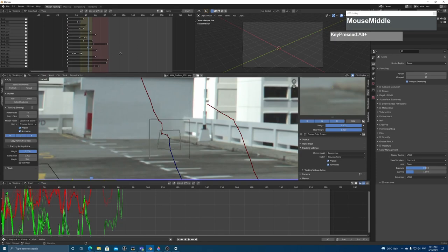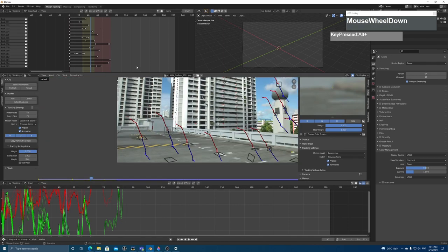Okay, so we fix this and it's staying put. Then we can lock this, and now you notice this region here, it started to turn into this dark gray. Okay, it's different from this color here. This color means that there's nothing to solve. This one is not enough trackers to solve. This one is enough trackers to solve, and this one is like, okay, we have more than enough trackers here, and we will definitely be able to solve from this range 0 to 20 something. All right, so this is how you read this dope sheet.